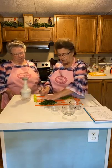Okay. So now, for the ones that just joined, we're making chicken ham balls, or croquettes. Anyway, I'm not fancy on words. So this is parsley. This is onion and this is celery. Now, I've already got all this stuff chopped up, but I wanted to show y'all. I love this thing right here. I use this for everything. I love such a chopper.